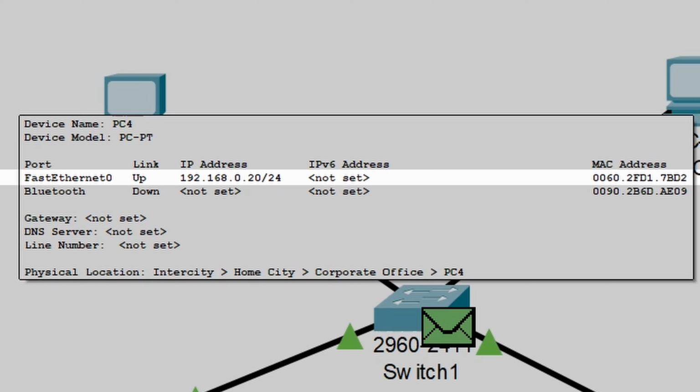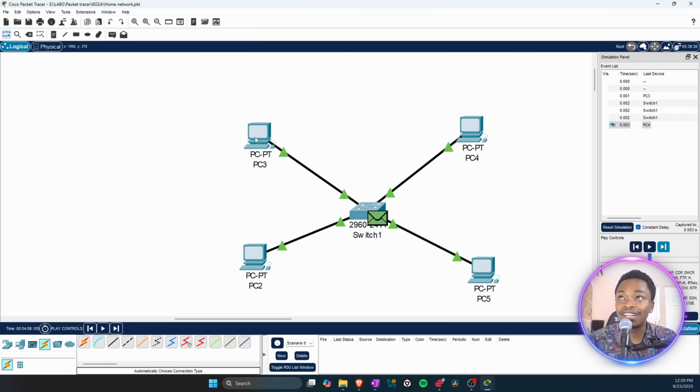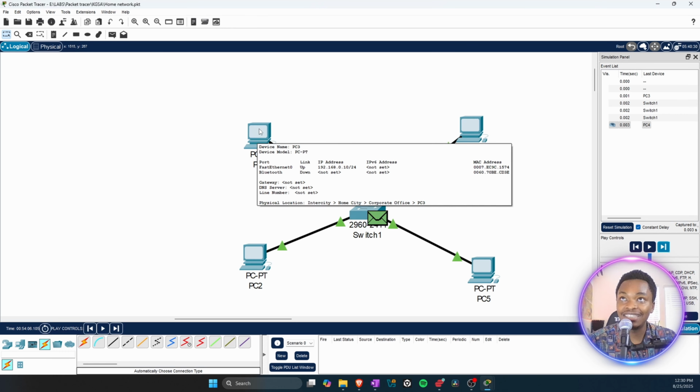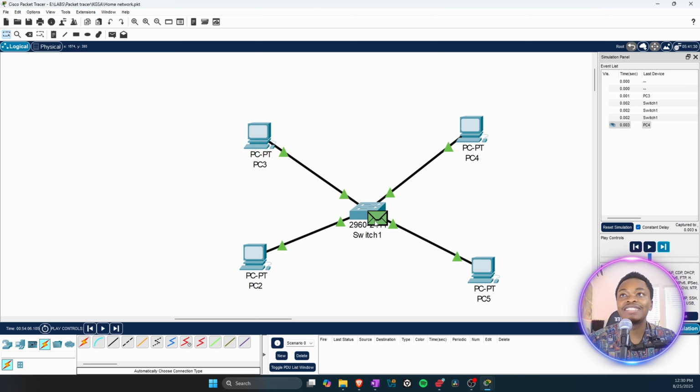Alright, so that is the source MAC address, and its destination MAC address will be the MAC address of this other one. So the switch received it and said okay, I received from this port, this is the MAC address, that's the PC that's sending. Where is it sending to? It's sending to this other MAC address which is of PC3. PC3 is connected to what port? So it will send it, you will see it sent it to PC3.